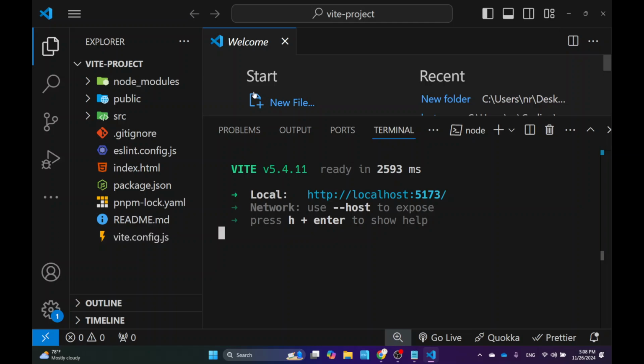Okay, and pnpm run dev. There you go. So okay, you'll have more chances to practice.